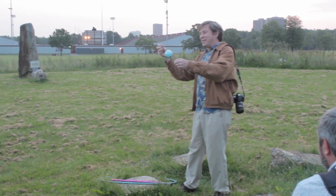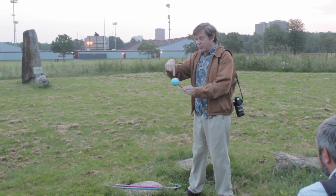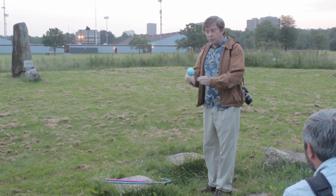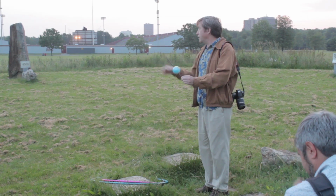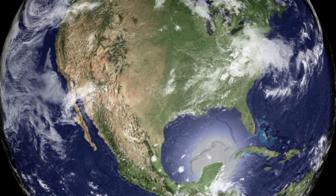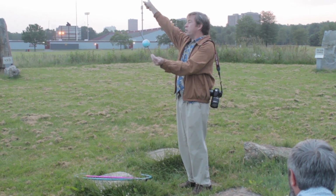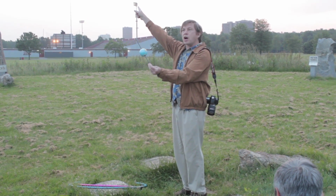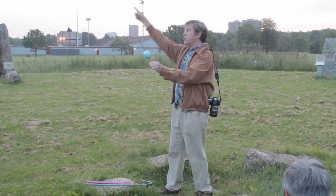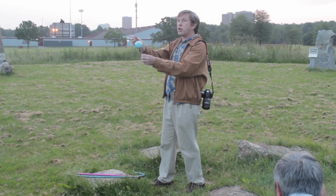I've got a little Earth here, and I don't know if you can see, there's North America, and there's New England, so I've got my finger on New England here. And of course we're standing on the Earth, a little bit bigger than the one I'm holding in my hand. This plane that we're standing on is really just our piece of the round Earth. And you may know, if we came out here a little earlier, this axis points up toward the North Star. That North Star is always over the Earth's axis, because the Earth spins around that axis, so that axis is always pointing in the same direction in space.